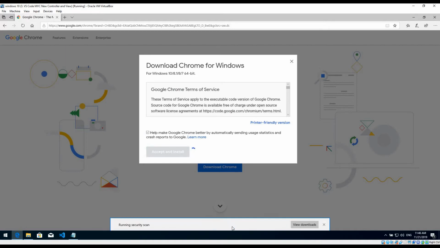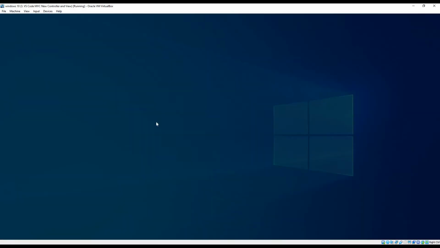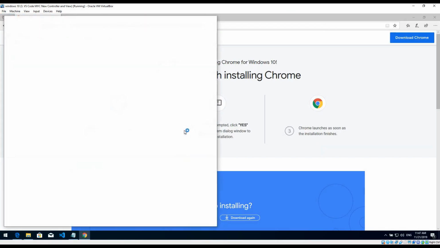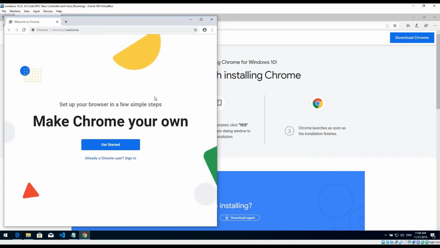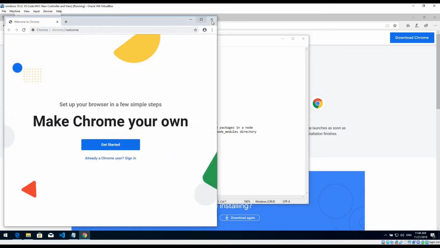Go ahead and just run it. Okay, Chrome is now installed, and we're ready to get started. Let's go ahead and close this.